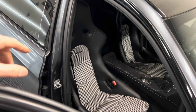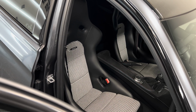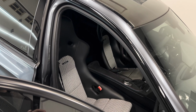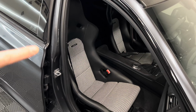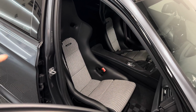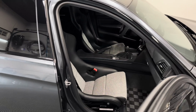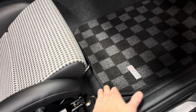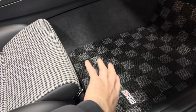Now, if you guys have been following me, you know that I run Recaro Pole Positions in my F80, so I do not have the stock seating in here. But fear not, OEM Extinguisher and I worked together to create an amazing solution for these specific seats. So first and foremost, as I mentioned, they have kits for pretty much any car, a lot of different brands, for your stock seating, and they mount right underneath the passenger side, right around here. It actually uses the factory rails and bolts right to it.